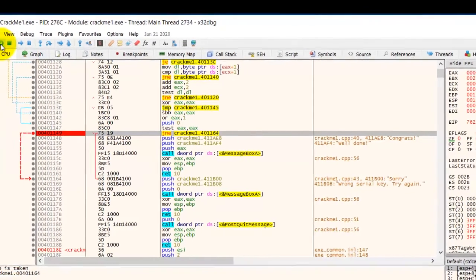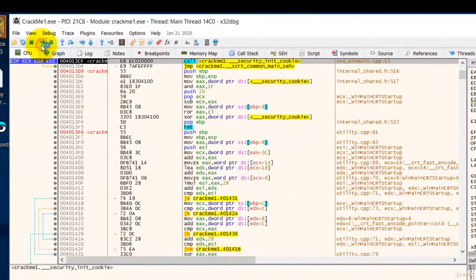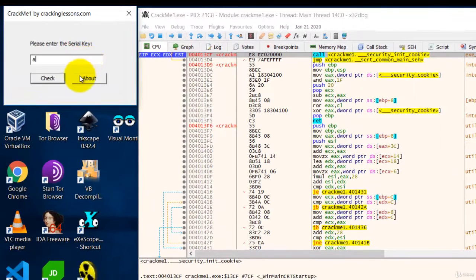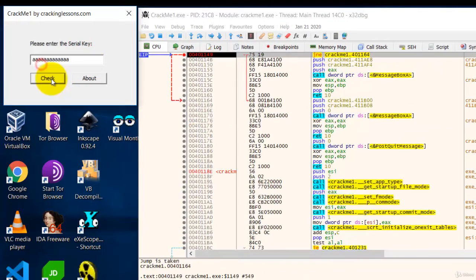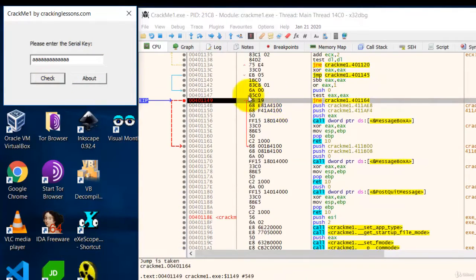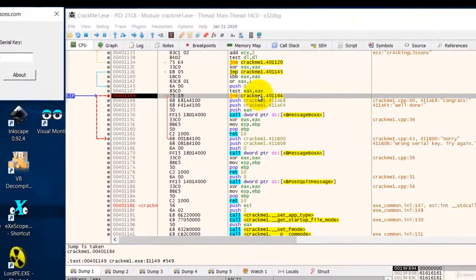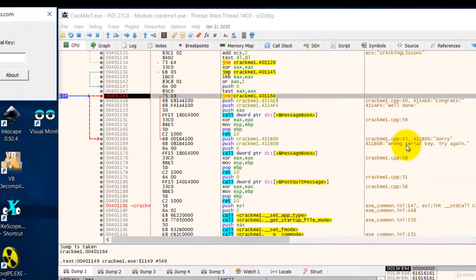So let us restart the program and enter the wrong serial key. Click on check, and it pauses at the jump. And so the jump will be taken. If we were to press F8, it will continue to jump and show you the bad message.